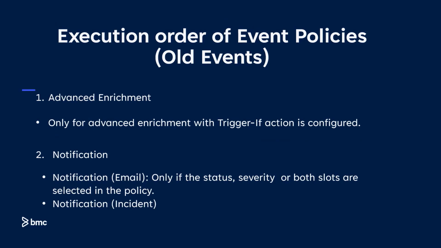On the other side, we have old events. For existing events where a slot is updated, there are only two types of policy that will be executed. Advanced enrichment, when we have an advanced enrichment policy with the trigger if action configured, and notification. Notification by email only if the status, severity, or both slots are selected in the policy, and notification by incident.